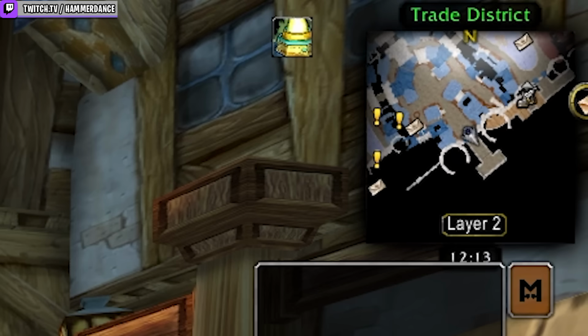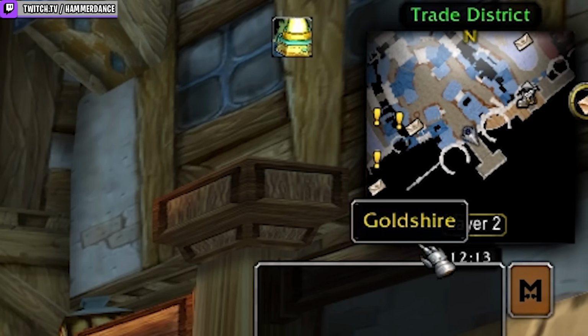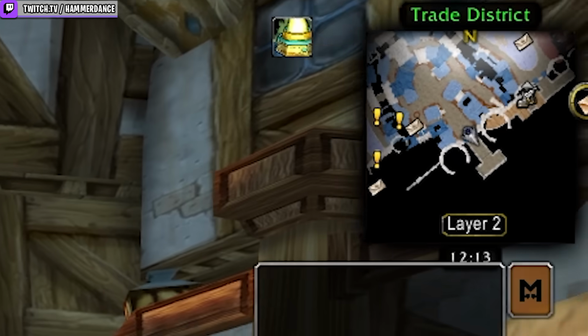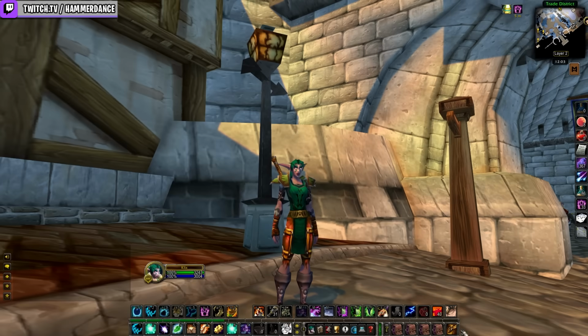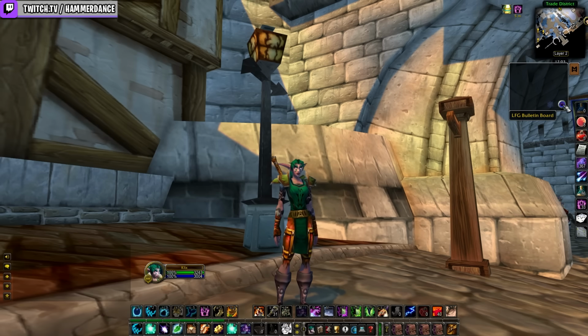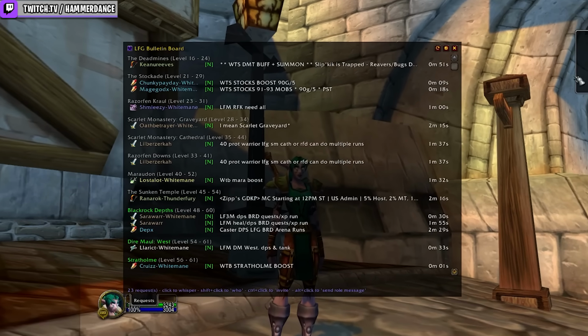So we're going to have 10 plus layers on each realm, and it's going to help you by identifying which layer you're on in case something is happening on a layer that you want to jump to. Another absolutely essential add-on is going to be the LFG bulletin board. Basically, the LFG bulletin board is a dungeon finder bulletin board.